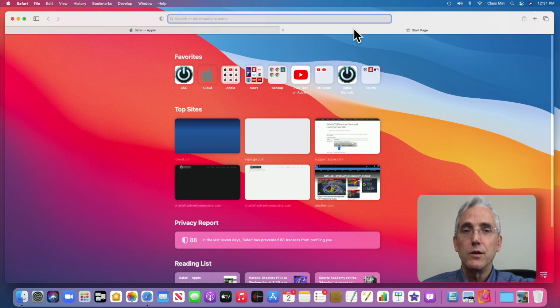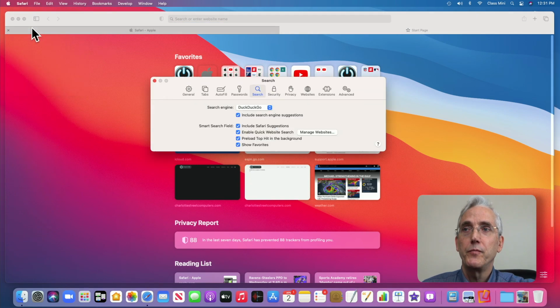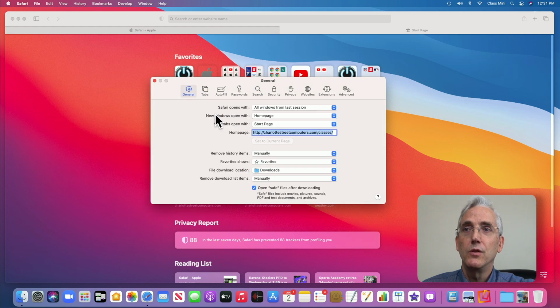Now, when you click the plus, you have an option of what happens when you do that. That is actually also in the preferences of Safari. In the very first option here under General, what happens when you click New Tabs? I've got mine set to open to the Safari start page.